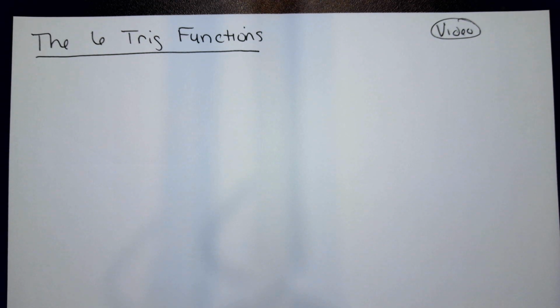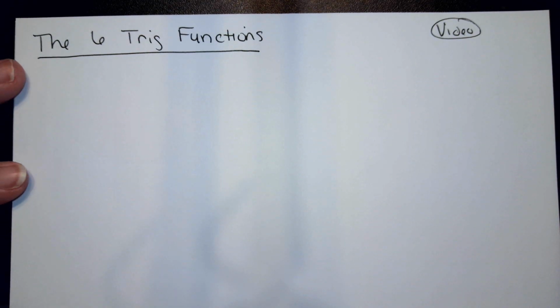We just took our test on our first unit of trig. Our next unit is also going to be on trig, so this unit 5 is going to be a continuation of trig. Back in unit 4 we learned about sine, cosine, and tangent. There are actually 6 trig functions that we work with normally in trig. So we've got sine, cosine, and tangent, but we also have 3 other functions. Let's take a quick review of the 3 functions that we've worked with.